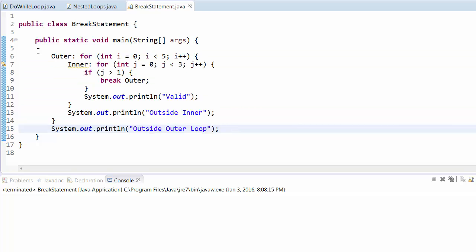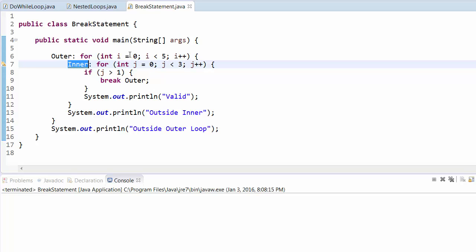So basically labeled break statements are mainly used whenever we have more than one loop, right? So for example, here we have two loops, and suppose you want to say that now control should go to this for loop. In that case we use the labeled one, right? So we declare the labels, like we have declared this outer label and this inner label, right? So this is the outer loop and this is the inner loop. So we have given the condition that if j is greater than 1, then it will break and it will skip the rest of the statements, right?